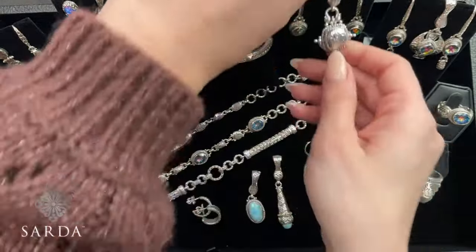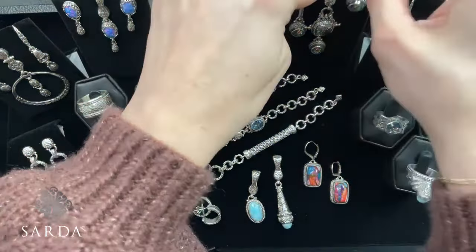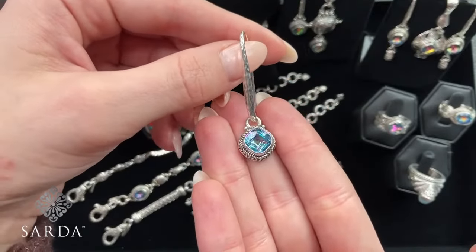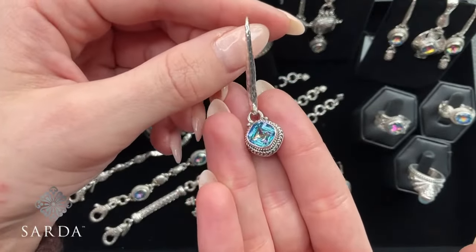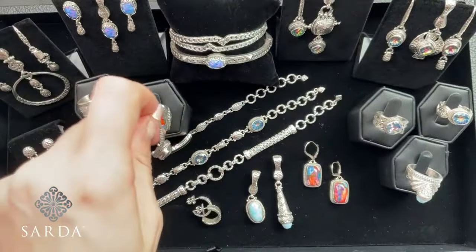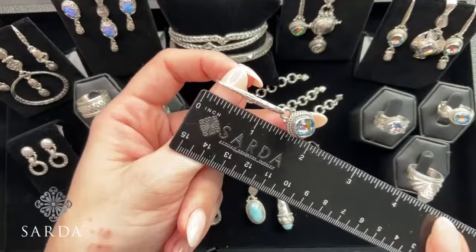How about some true Picasso? We have a true Picasso pendant with that great silver piece at the top — hammered with the flat jaw and beads at $69.99. This does have a little bit of dimension to it — look at the extra facets in this asher cut to give it some additional flexalite, and then the watermark beading down the center of the bale. About two and a quarter to two and a half inches. And we have matching earrings in green — I love this ear wire with that same great cut and all those extra facets. We have these at $79.99 for the earrings with that nice long hammered ear wire.